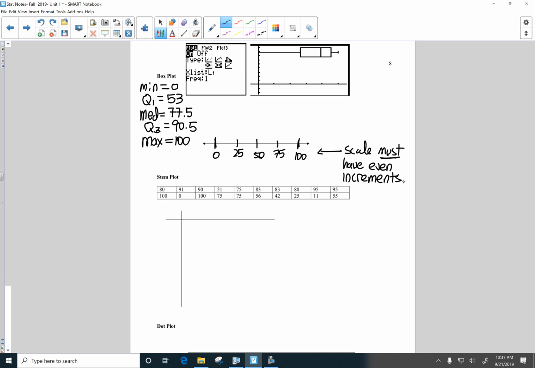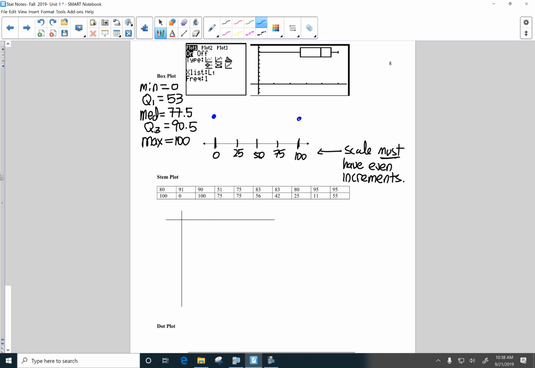All right. So the 0 and the 100 are going to be very easy. Plot the 0 somewhere. It doesn't matter how far above you go. You could go right on the line if you want. But somewhere in space above the 0 and somewhere in space above the 100. See, in the calculator, they went like 9 units above. There's no rhyme or reason to why they chose that distance. Like, they could have gone 2 units above. It would have been perfectly fine. They just tend to skew towards the high end of the screen. So just somewhere above the line is fine. Just wherever you plot your points, plot them on the same level.